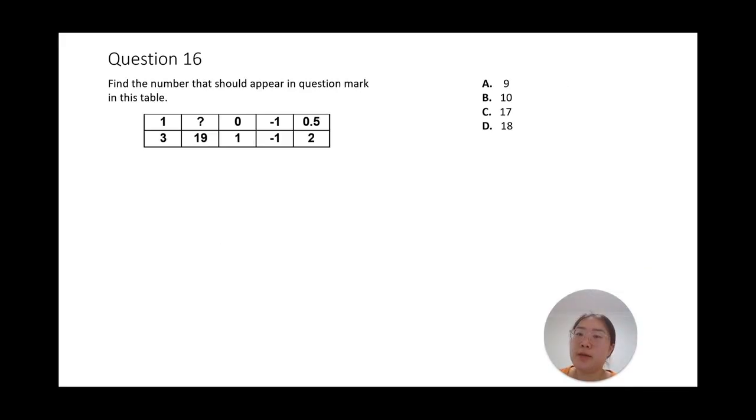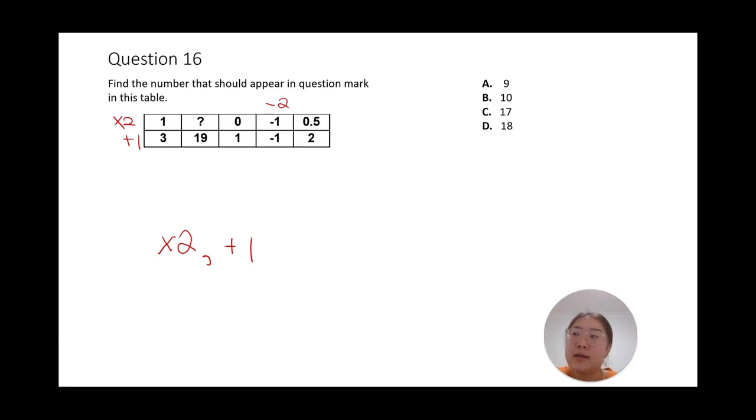So we have a pattern that we have to figure out. How is it moving here? What I see is that the bottom one is kind of close to the top number. So I want to try times 2. If I times 2 to the top number, what do I have to do? I get 2, that's a plus 1, right? Here we times 2, we get 0, plus 1, we get 1. Here we times 2, we get negative 2, and if I add 1 to that, it's going to go up 1, so it will be negative 1.